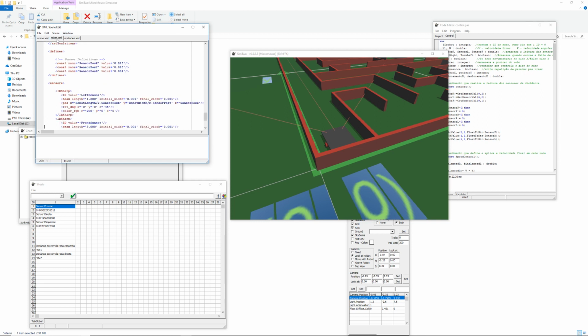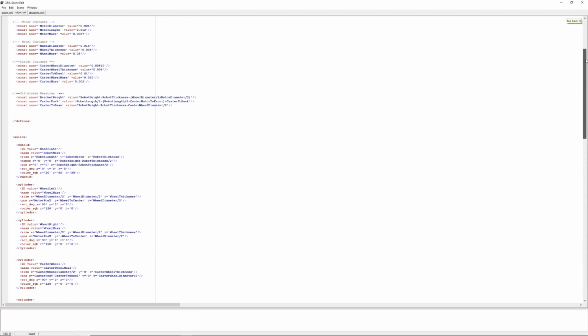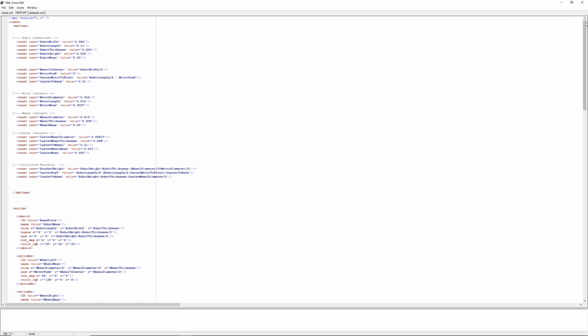Now the robot itself has all those 5 elements. Again: shape, dimension, the shells, the sensors, the joints, and articulations. So you can see your code, this default script for the robot, is starting here with the robot dimensions. These are the first part of our XML. You can see the robot width, the length, the thickness, the height, the mass, and you can go here and change from the default value.